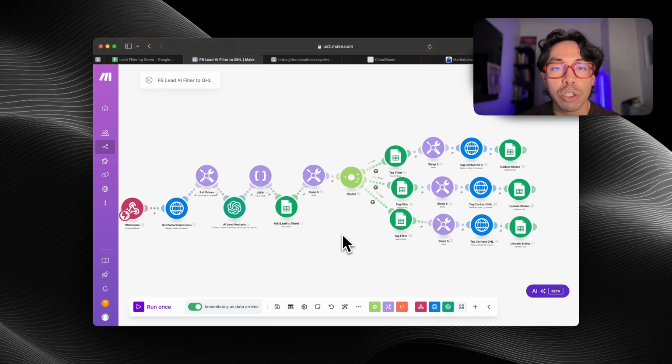The CRM that we're going to be using today is GoHighLevel. And while I don't think this CRM is very flexible, I find this tutorial will have a lot of value for those using GoHighLevel because there aren't many videos that show you how to integrate GoHighLevel with make.com. So that's another bonus for you. And let's just get right into it.